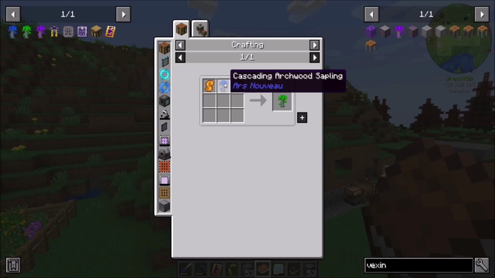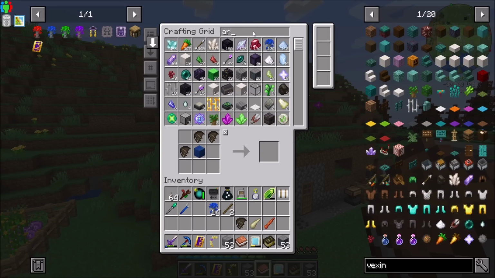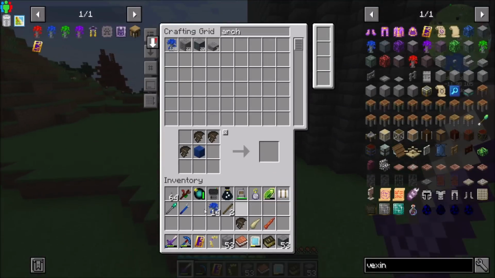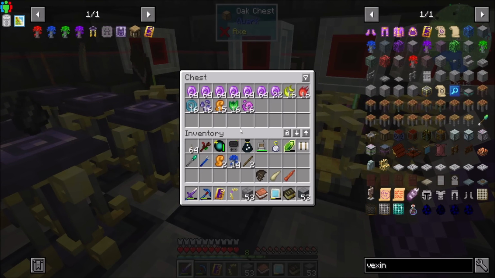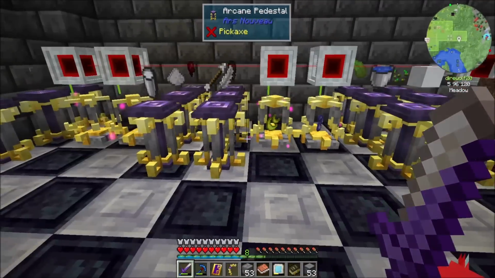Flourishing is Cascading. Cascading is Blazing. Blazing comes from... Okay, so what do we have by way of... So we have a blue one, right? So we're gonna want... actually, I have enough of these. Let's get ourselves some stuff, right? And hey, remember we have this whole setup today. By the way, I bumped these up to 16 each because it just wasn't enough at the time.